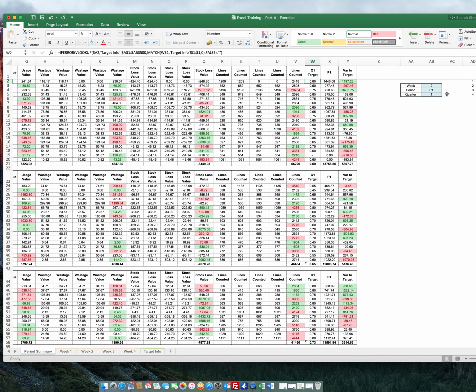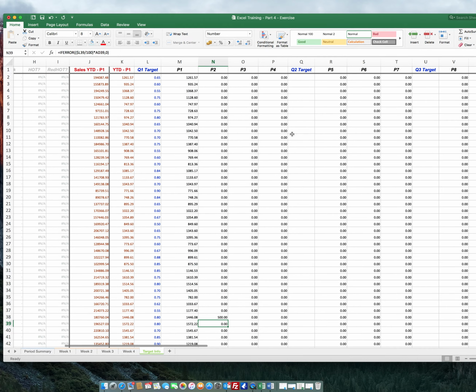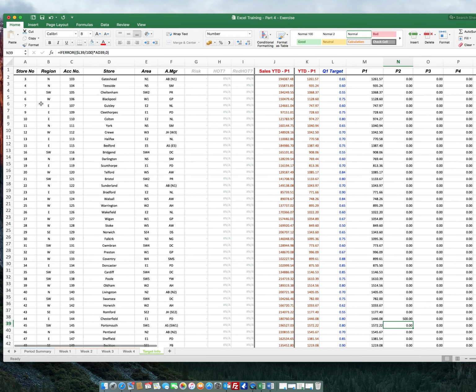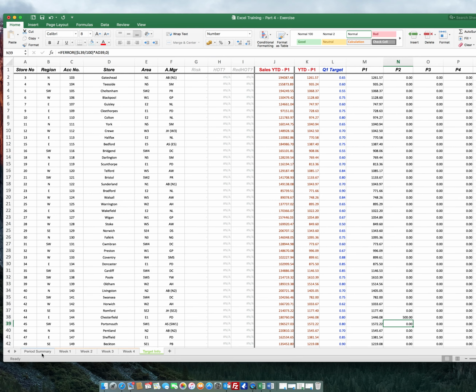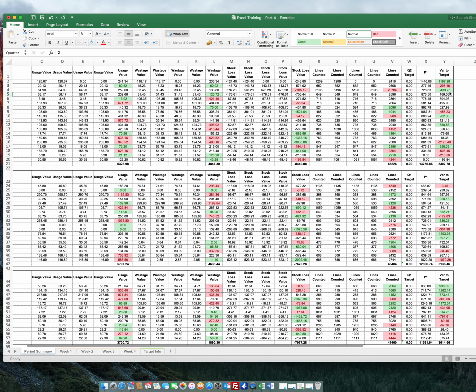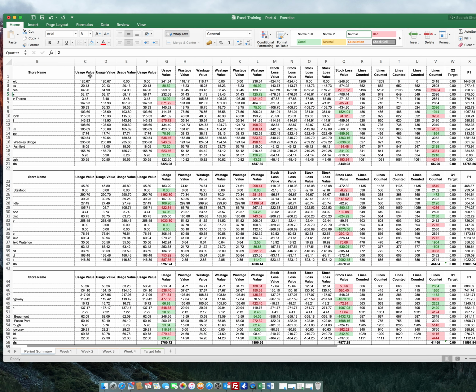Yeah. So when I change the quarter, now we're in quarter 2, for example. It changes the title to quarter 2 and pulls up again. I'm guessing there's no information in quarter 2's target. No, there isn't. So as and when that gets populated in, just copy the new sheet, paste it over the top of this one, and it will automatically fill the data in. And that's it. That's using a lot of what we already learned individually, just showing how you would use it in a real life example.